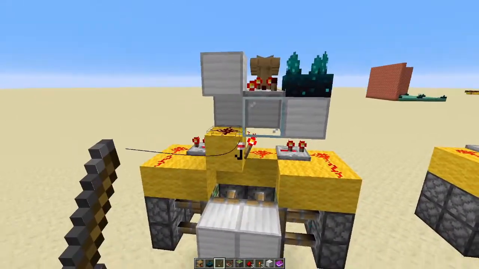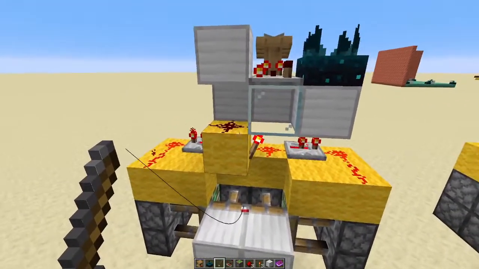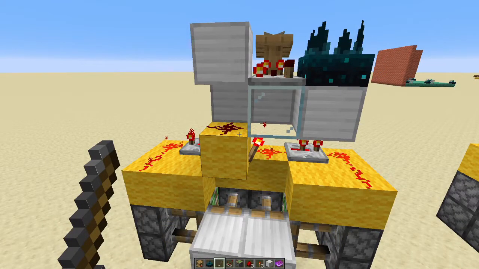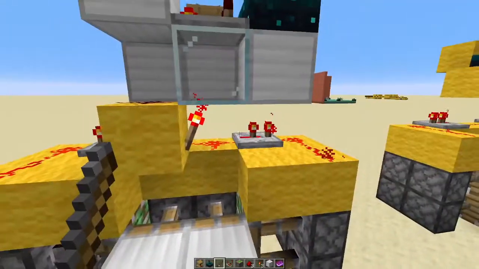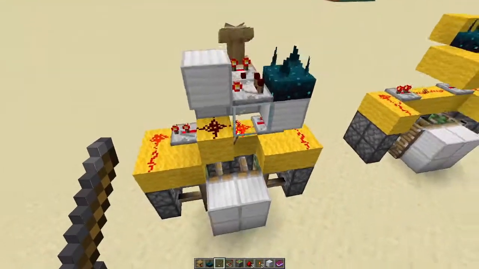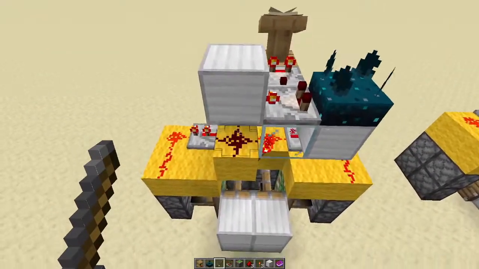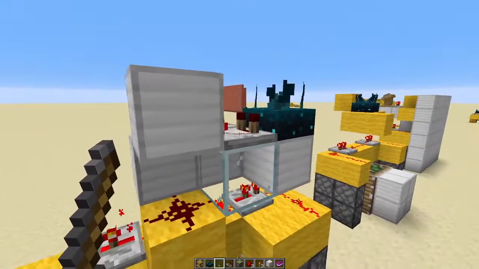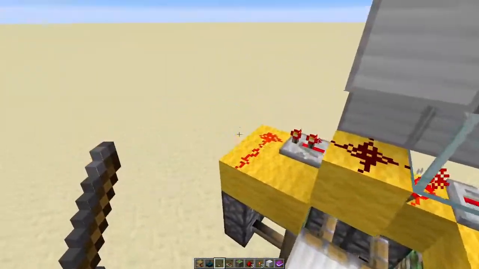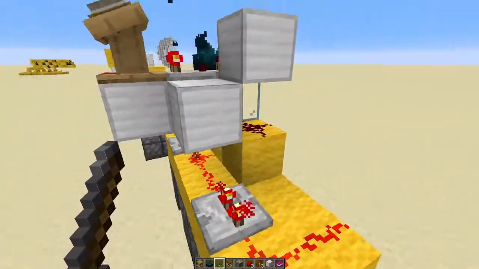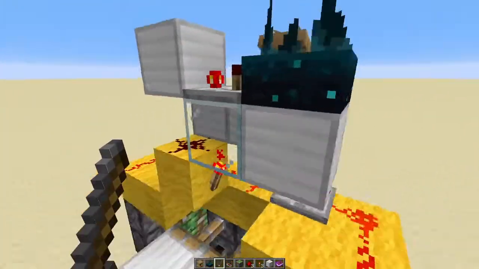So if I throw this out, nothing happens. If I reel it in, it activates. And then it reactivates just like that. And because of how this wool is set up, you don't have to worry about anything else. Now there are some modifications you could make to this, such as you could rotate this whole piece around. You could do some other things depending on the circumstance, but I feel like this is the most neat little version of it.